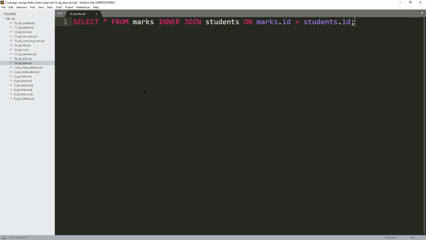A mark will have the ID of the student who did that exam to get that mark, because if the mark does not have the ID of a student, then we cannot know who did that mark, because it is in a separate table and it's not allocated to someone. So to allocate this mark, we give it the owner, the one who scored this mark. So how do we do that? We give that mark the ID of the owner, put in a row. And on the other side, that ID must exist in the table of students.